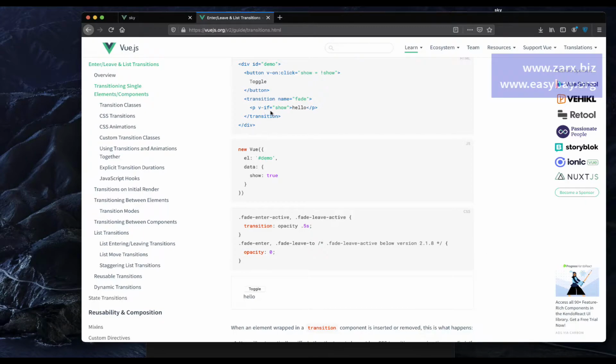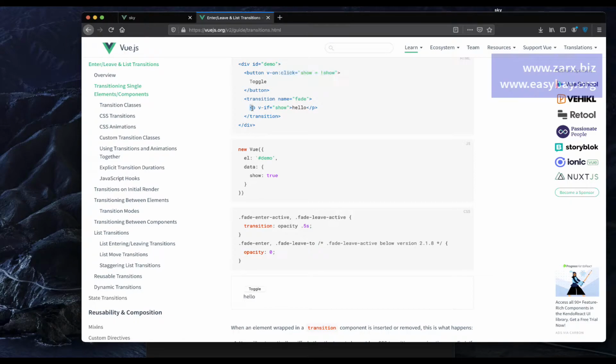What exactly happens is that currently we have here a P statement, you can see hello, and we are just setting the show true and false, and we are changing this on click of a button. So when you click, it goes away, comes back, because it is changing each time. If show is true, it is going to turn it to false, or if it is false, it is going to turn it to true.